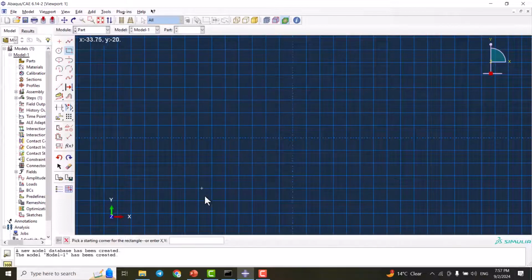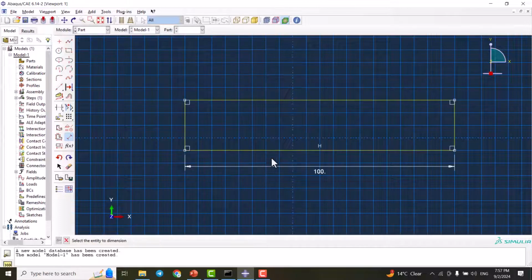So we can either write here the dimensions, or what I normally do is to just create a rectangle and assign the dimensions from this one. So we can write 100 here and 10 here, and we click enter each time.